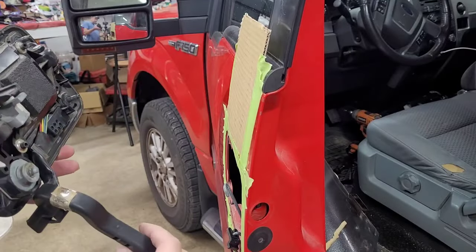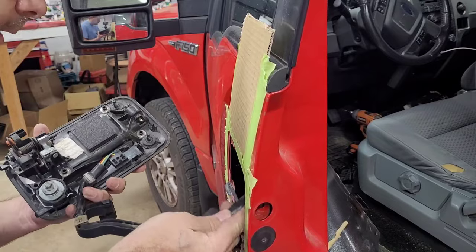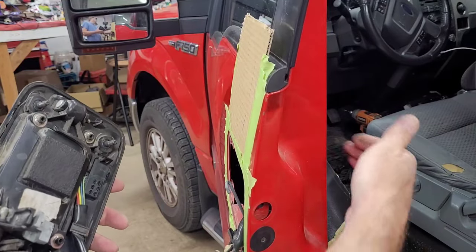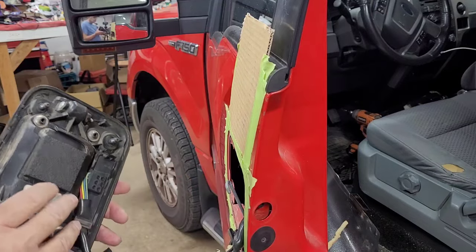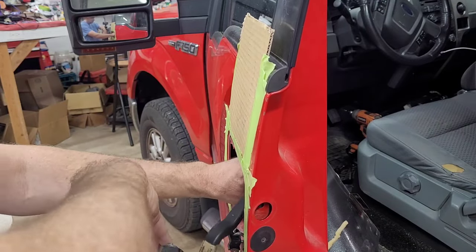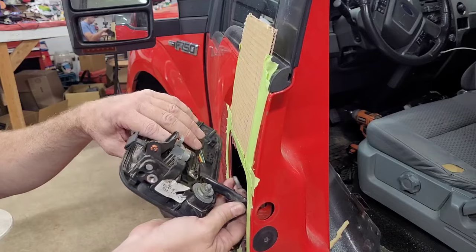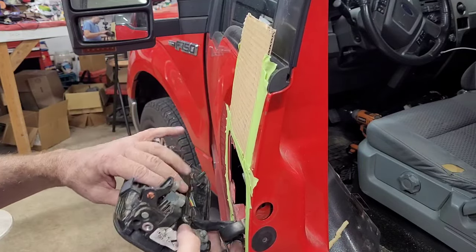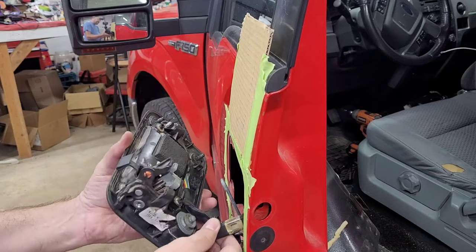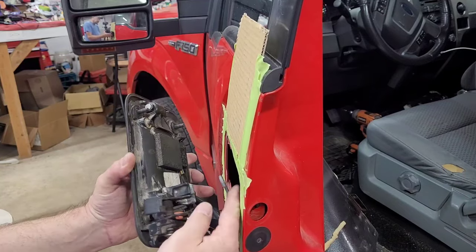Okay, so I'm going to go ahead, feed the wire in here. Go around the back side of all of the rods that's here. And I'm not sure what's easiest to do first, whether to put this rod back through here or put this on. So I guess we'll just go the way we came off.